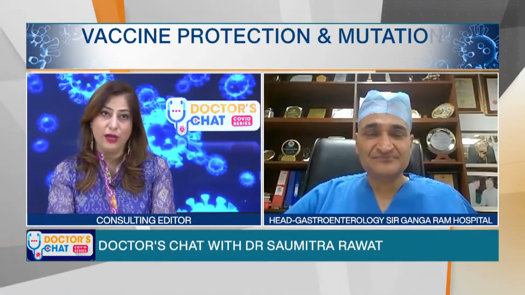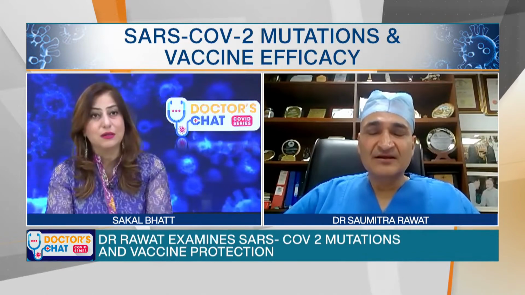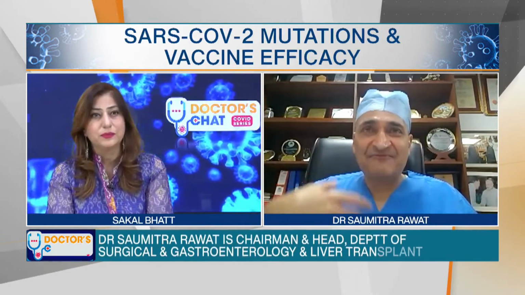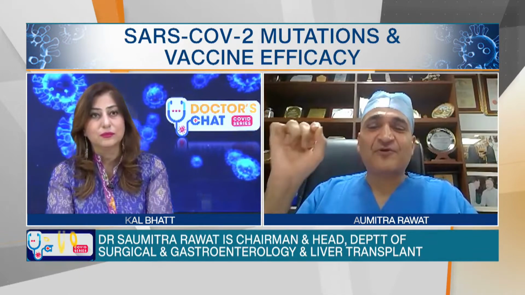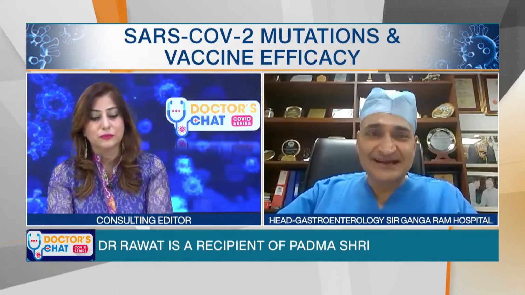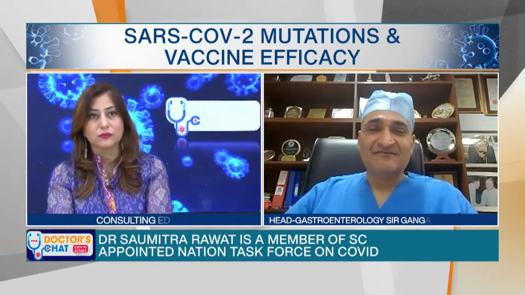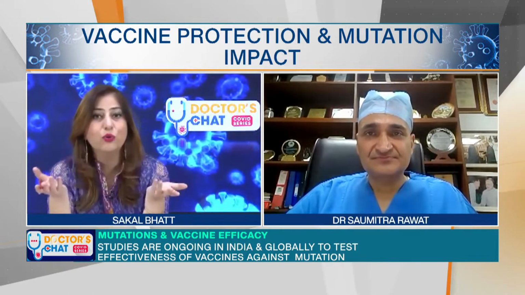Hence also impacting the efficacy of vaccines? If you have a broader immune system in place, can the transmissibility be minimized? Yes, absolutely. When the virus is having an immune escape, it is not a total immune escape. I think it is the immune escape from the antibody treatment, which is currently used in America, and was started in India as well. But that we will know in due course of time. The vaccine efficacy remains, which has been proved in a lot of studies in America, Europe, and India as well.